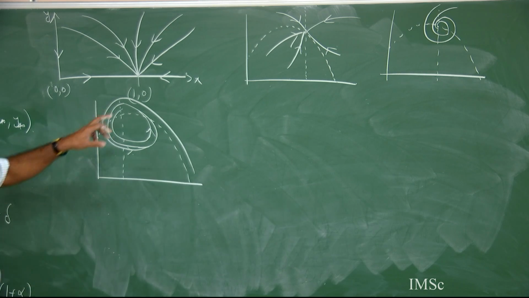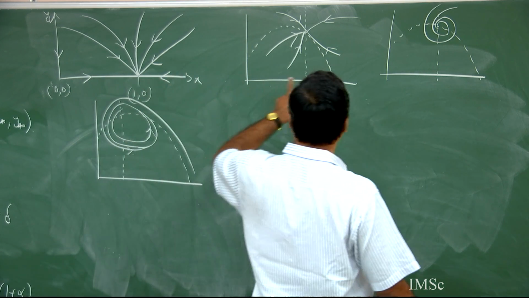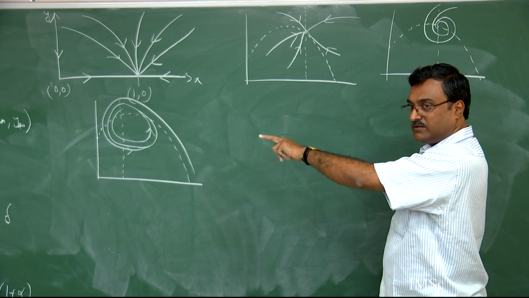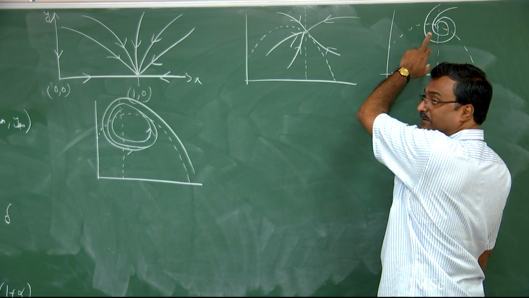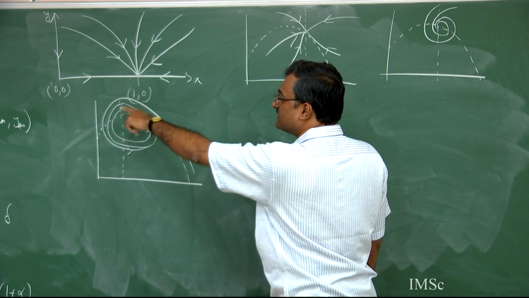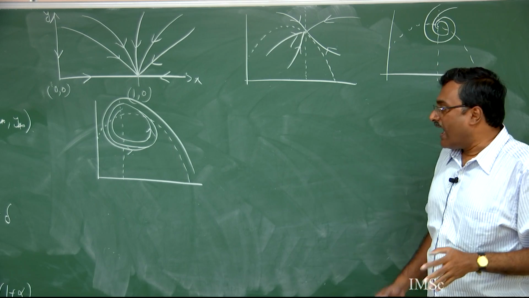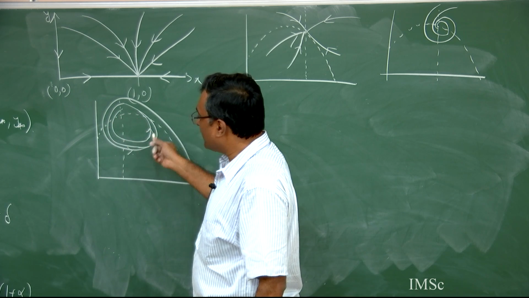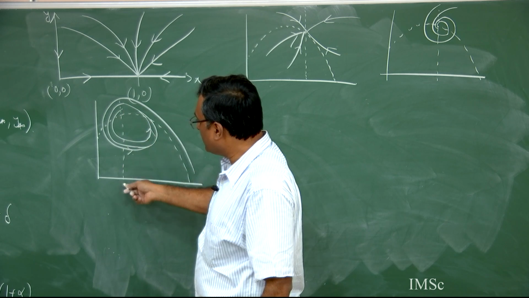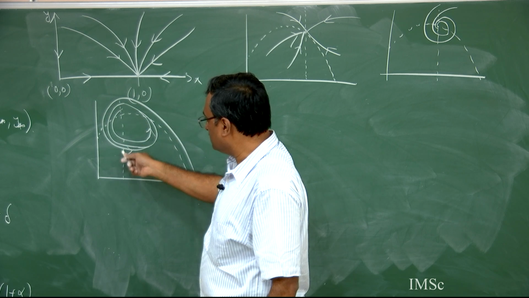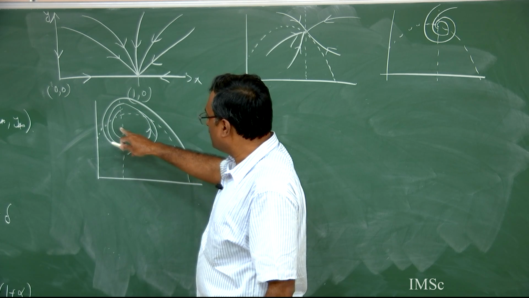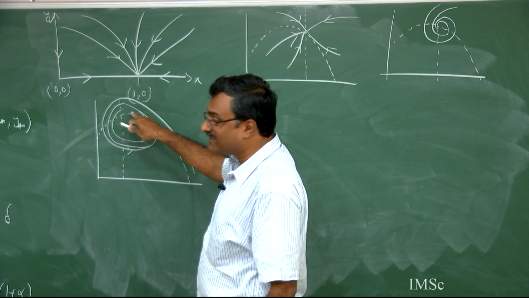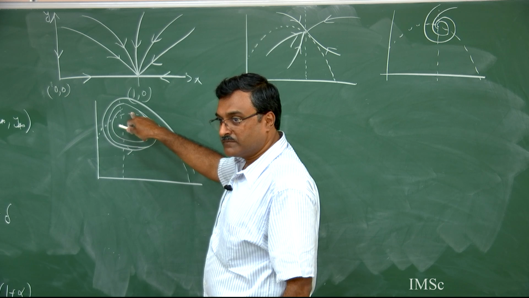So, in this case predator goes to extinction. In all 3 other cases you will be having prey and predator both survive. Here their coexistence is stable, and here their coexistence is oscillatory. And you can just observe that whenever we have this limit cycle, I plotted this vertical null-cline in a particular position, that is this vertical null-cline lies on the left hand side of the maximum of this parabola.